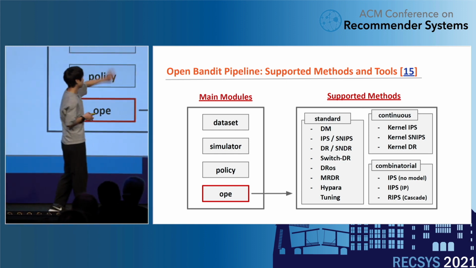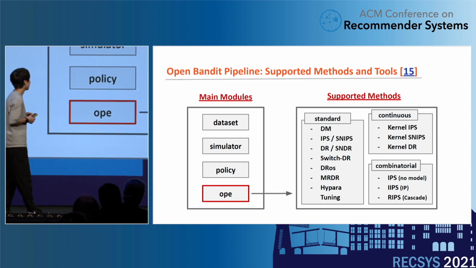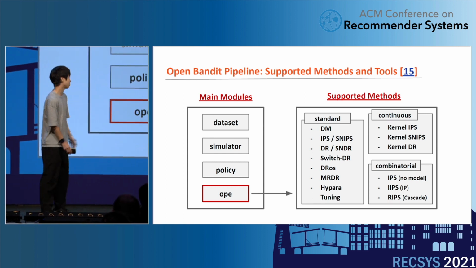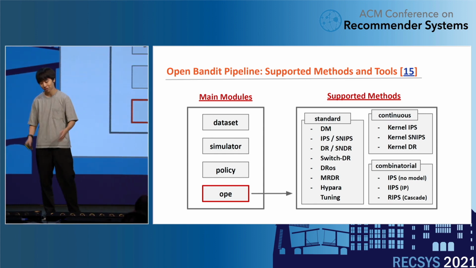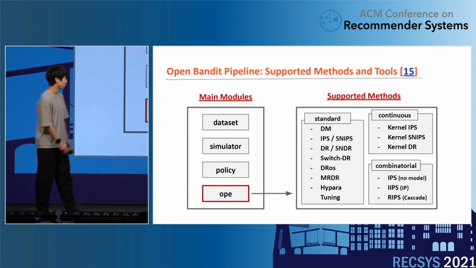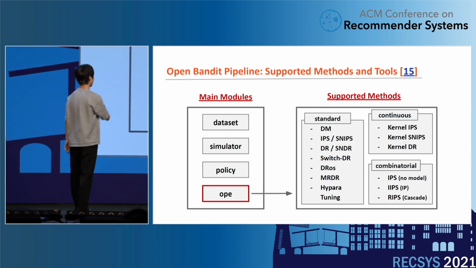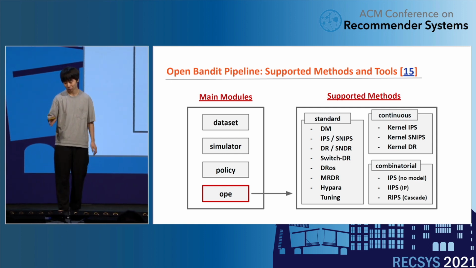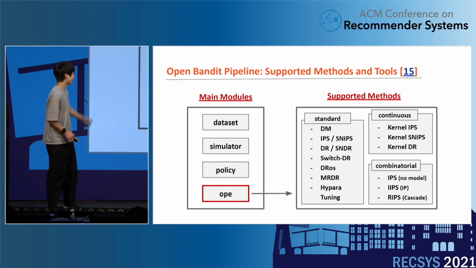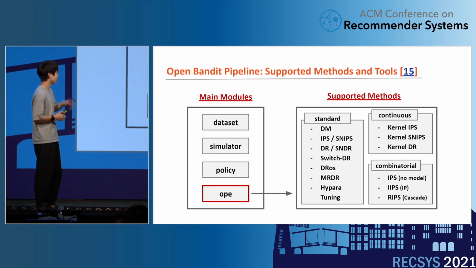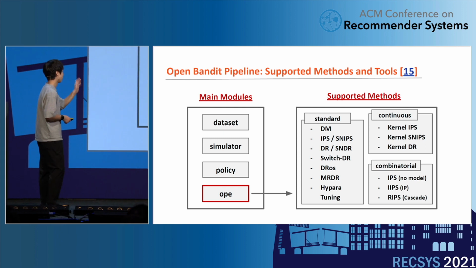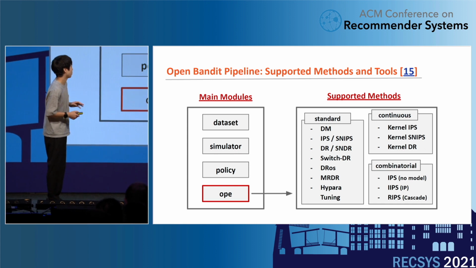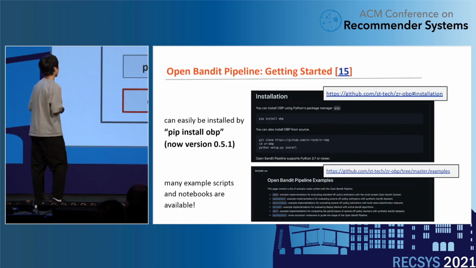And also there are some advanced settings. For example, there are some basic estimators for the continuous action setting, which is relevant to maybe the pricing optimization problem. We can do that. And also the combinatorial action setting. This is a very recent field, but we implemented all the basic estimators for the combinatorial action setting, including the vanilla IPS, independent IPS, and reward interaction IPS, all included in my first half talk. So you can just implement these kinds of recent advances with this package.